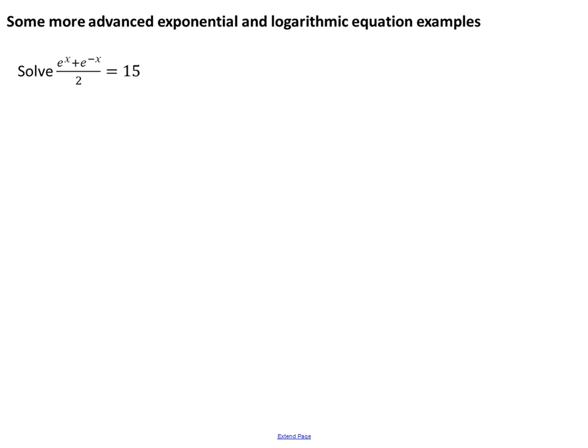Okay, so we've had some fun with some very interesting kinds of problems, talking about some basic exponential and logarithmic equations. Now, we might want to talk about one or two different types that we had not discussed before. And this is a really interesting one. What would we do if we had an expression like this one? Well, we've got e to the positive x plus e to the negative x, over 2, is equal to 15.